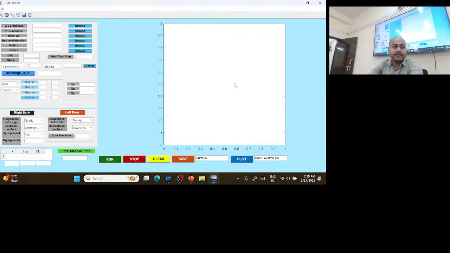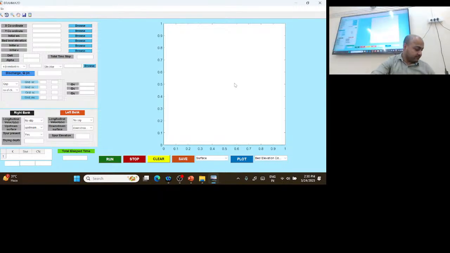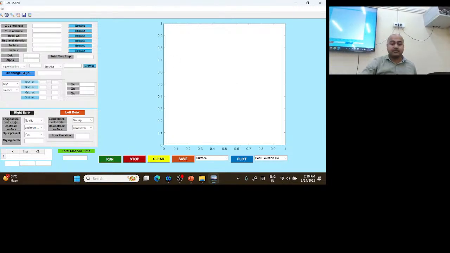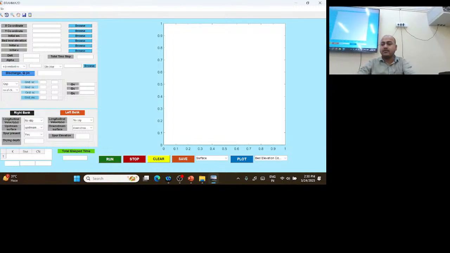So this is the graphical user interface that we have developed till now of Brahmanudi. First of all, we have to have a grid. Suppose if we want to run a model or anything like that, we need a computational grid. Otherwise, we won't be able to perform our simulation. A grid should consist basically of x and y, x coordinate and y coordinate.